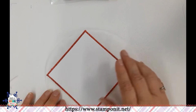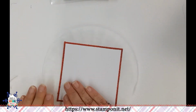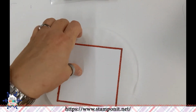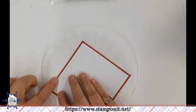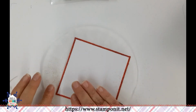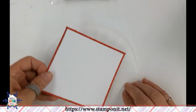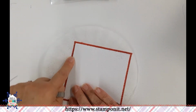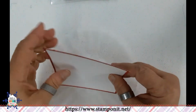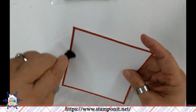So now what you have to do is burnish this glitter into the double stick tape. So you just rub your finger along the glitter edge, and it does change to be more sparkly. It comes to life. It doesn't show much on the video, as this is not my first go round with this video. So I just noticed that it doesn't show all that well. But in person, you're going to notice it.